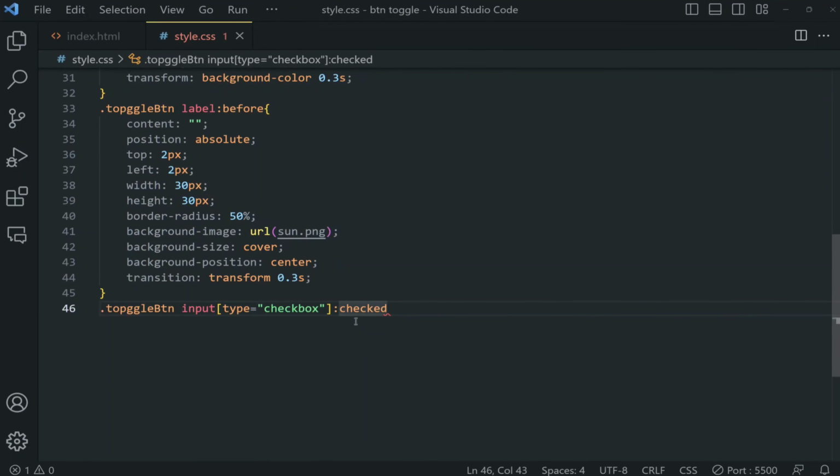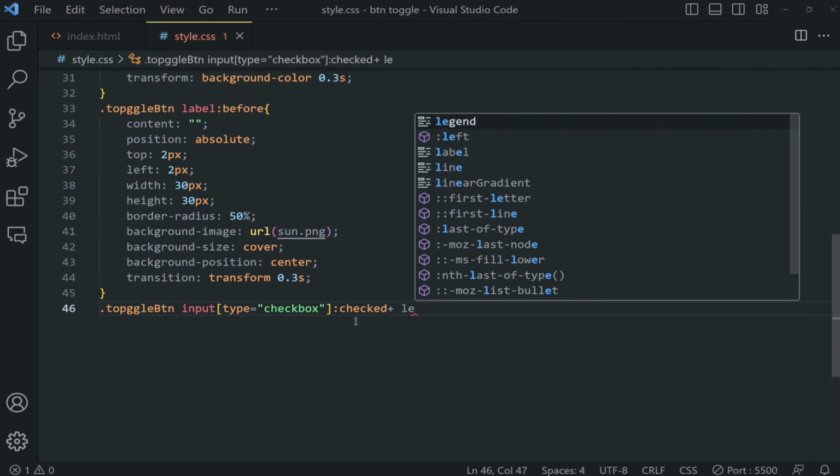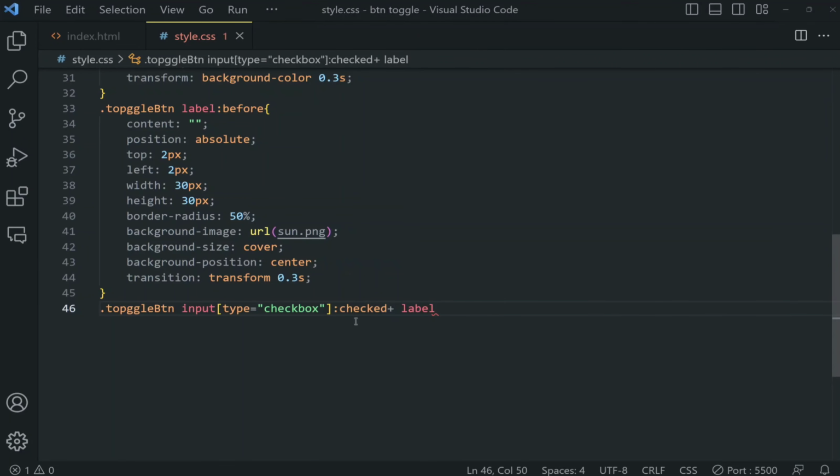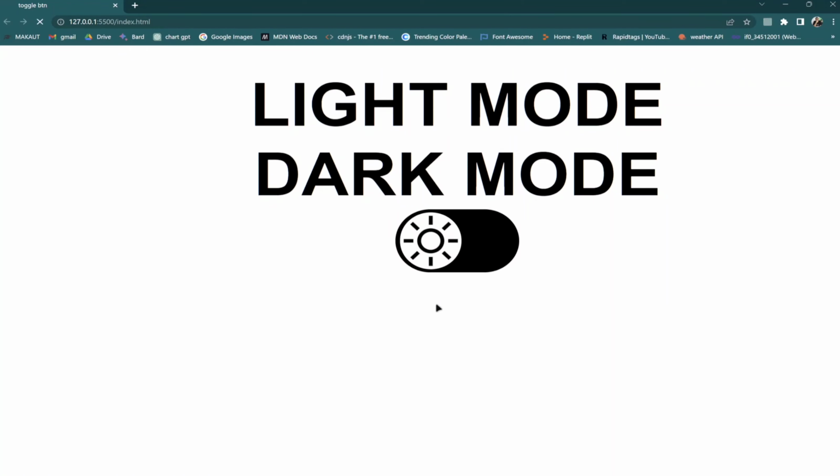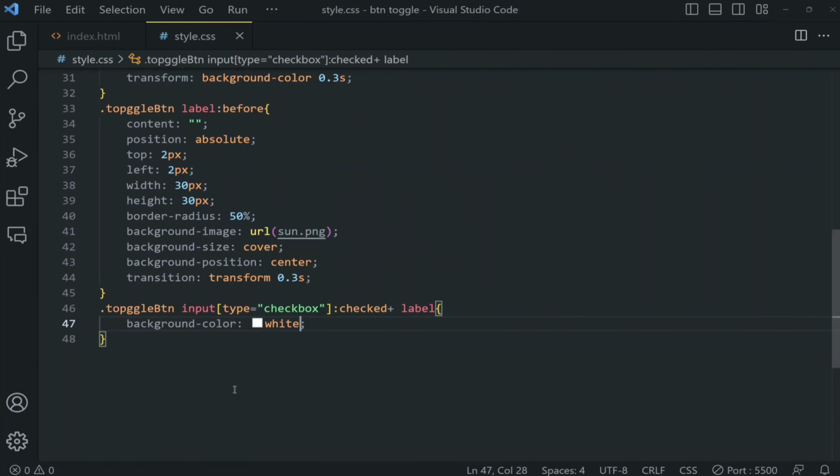Oh sorry, we remove the plus, and over here we add a plus and label. We add a label and we add before. Now we add some property, sorry, we remove the before. We add some property, that is background color is white. So see here, when I click over here the background color will be white.